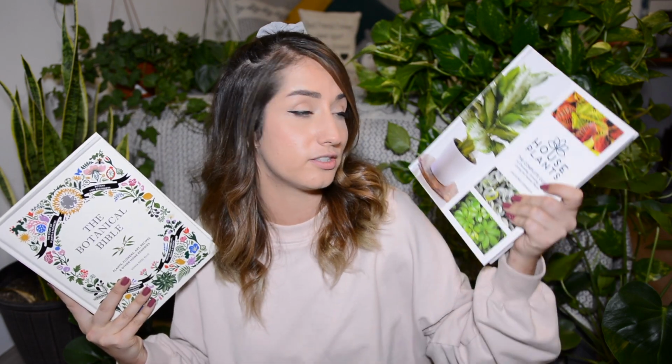There are also so many books that can help you. Go to your local bookstore, pick up some books. This book is specifically about houseplants. It has a million pictures and diagrams and all kinds of stuff.